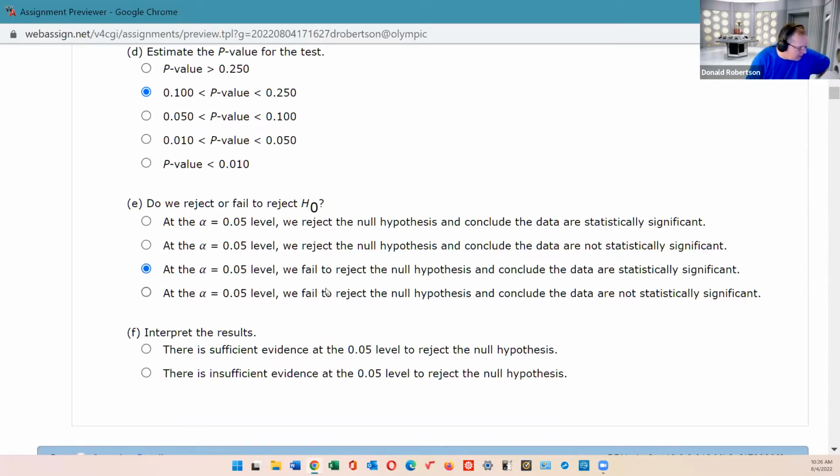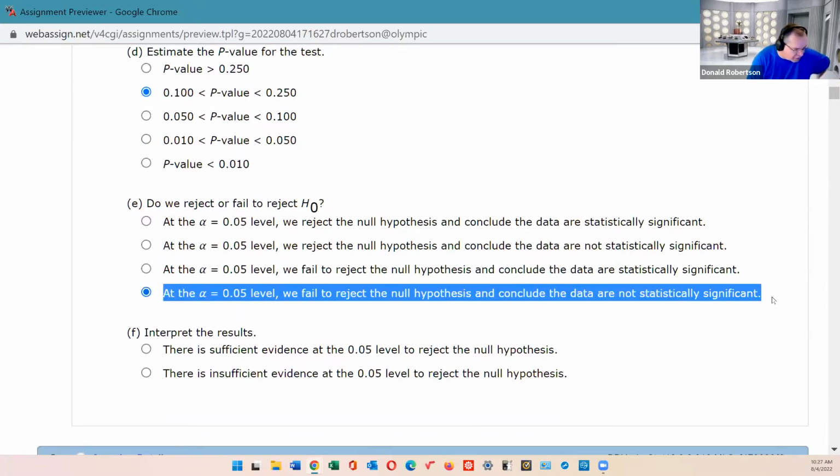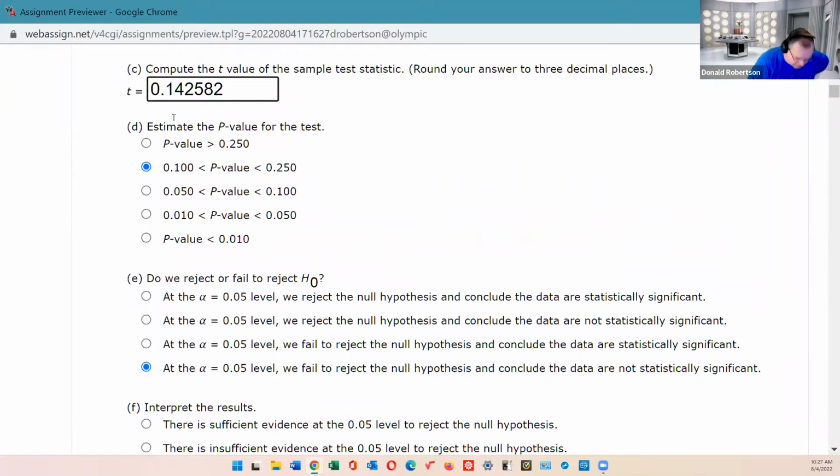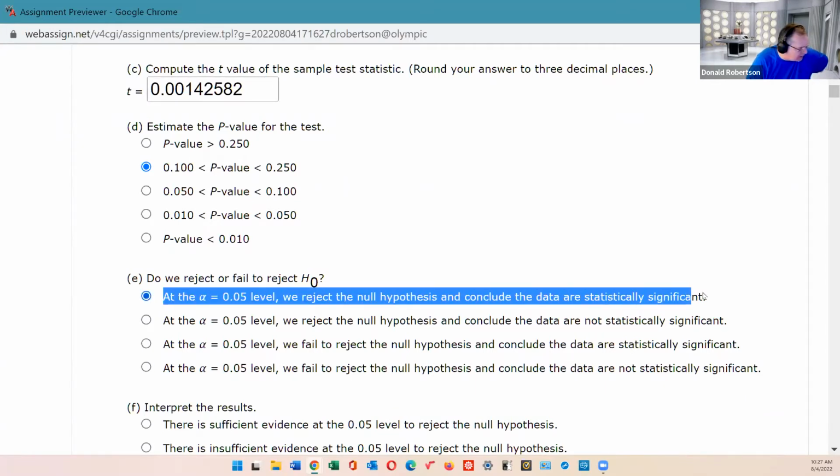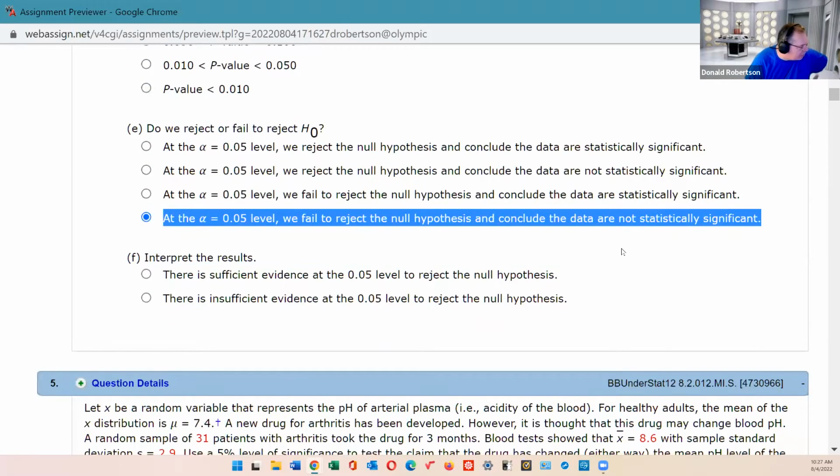So it's one of these two. And that it's not statistically significant. So my 2 sentences that I wrote, can you remember that was one of them? That's the sentence that you use when it's a no. If it was a different question, can you imagine that we got, I don't know, 0.0001, right? If it had been that guy, wouldn't we have said, oh yeah, we are rejecting our hypothesis and it's statistically significant? Wouldn't it be that sentence for a yes? In our question, it happens to be a no, so that's the sentence for a no, and then interpret the results. Well, since we're a no, there is insufficient evidence, right?